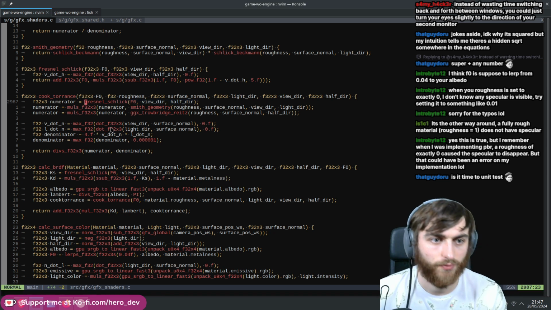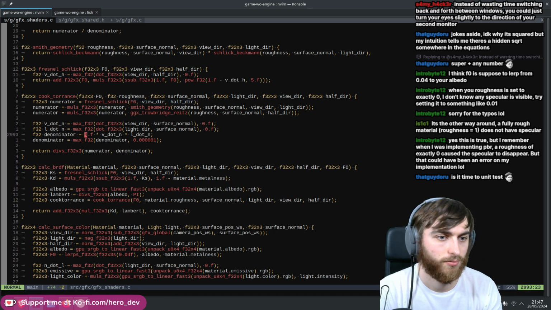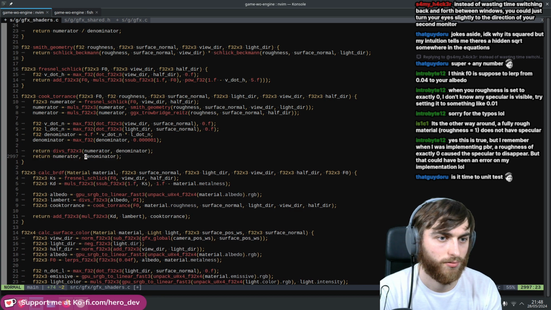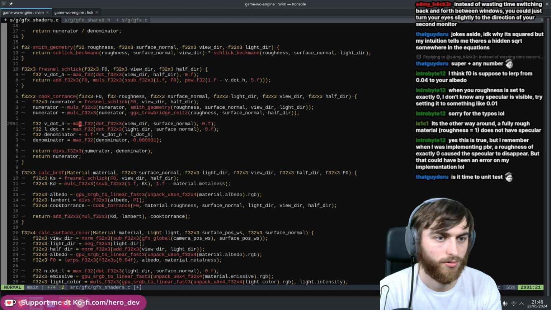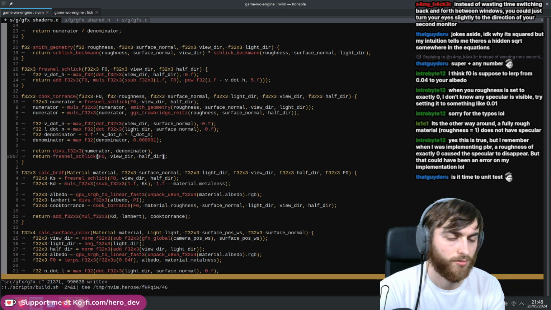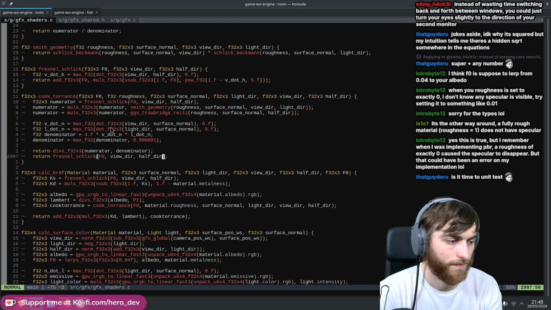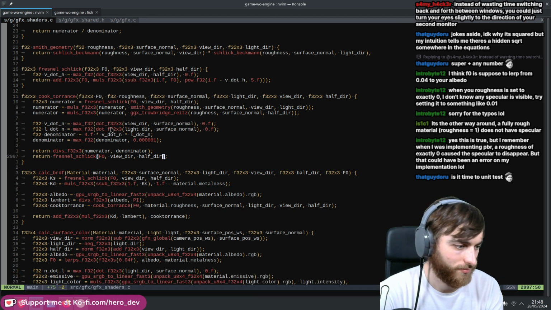should we just return the Fresnel and see what happens? Wait, it's not the Fresnel, because I modified it. Unit test. Ugh.